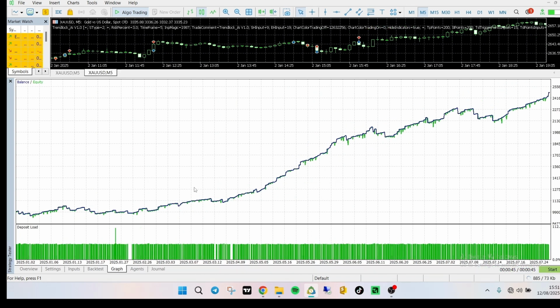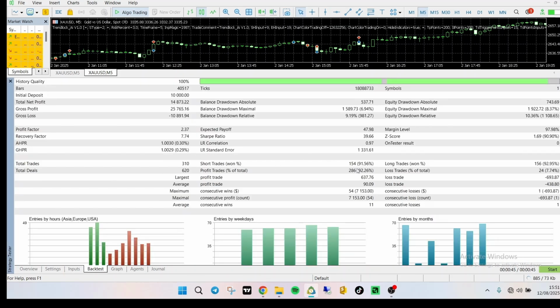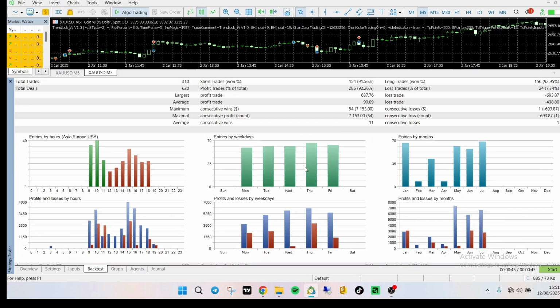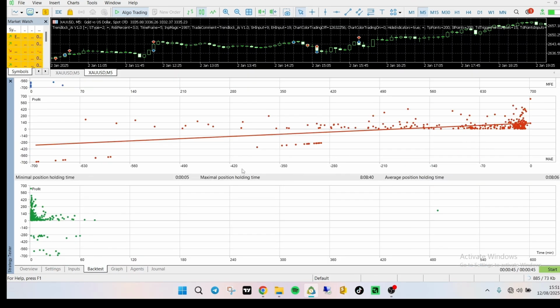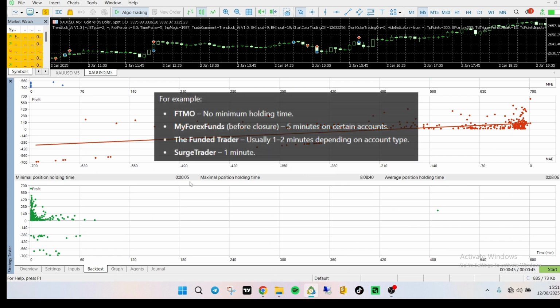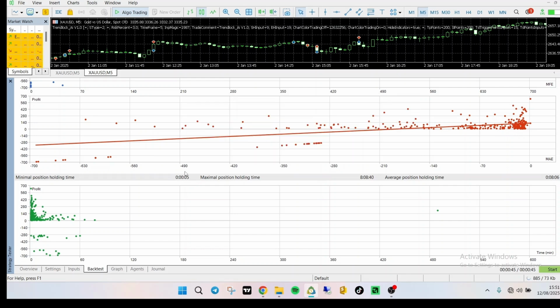So as you guys can see, we have that same massive load of profitability on this robot, and we're just shooting to the upside. Moving to our back test, we still maintain that 90+ profitability for both long trades and short trades. Looking at how much time we're using to hold a trade, we have 5 seconds, right? And I don't think this is possible at all in trading, especially when it comes to brokers, live accounts, or a prop firm account. You shouldn't be able to hold a trade for just 5 seconds. I've never heard of it, and I don't think it's possible, right?